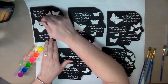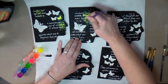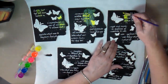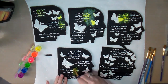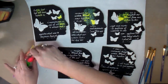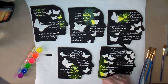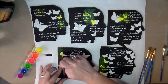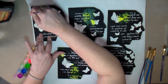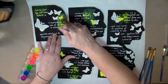It's not so dry that it cracks on you. And so then here's where I pulled out my fluorescent paints and was just going over different areas of the panels with the different colors, just trying to get some color on these panels. I'm just not really giving it much thought, just trying to get some color on these.